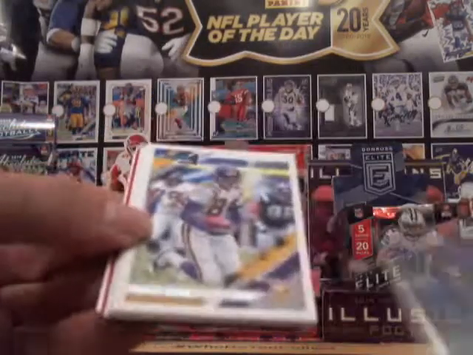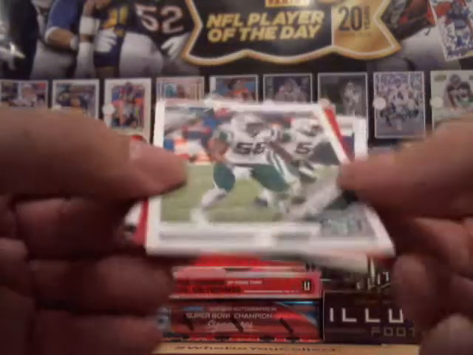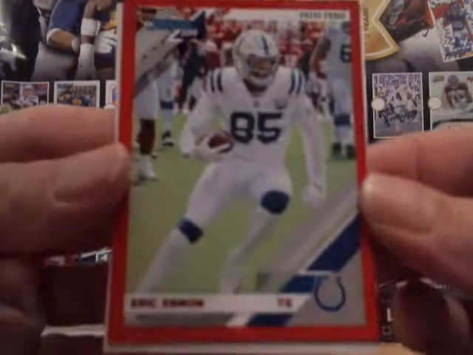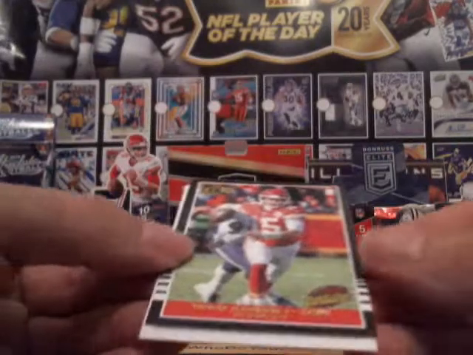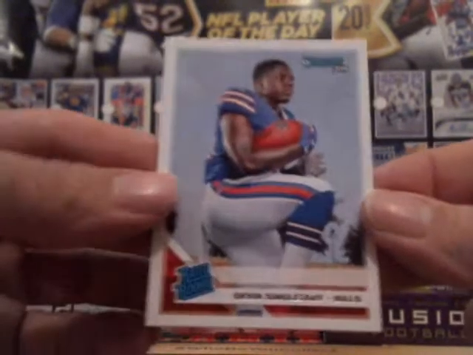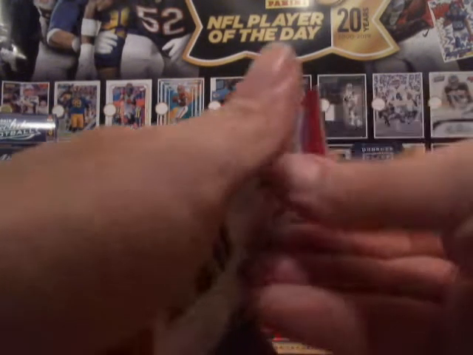I'll start off with Christian McCaffrey, Randy Moss, Tony Gonzalez, Robert Woods, Jim Kelly, Darren Lee. There is an Eric Ebron red border press proof for the Colts, and a Legend Series Randy Moss insert for the Vikings, and a Patrick Mahomes highlights insert for the Chiefs, and you've got a rookie Devin Singletary for the Bills. So that is Ben's Donruss pack, and now he's got an Elite as well.